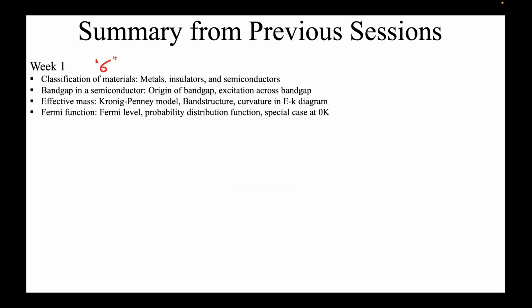And then we saw, via the band gap, this entity called the band gap in a semiconductor, which is essentially when a large number of, let's say, semiconductor atoms are coming together to form a lattice, their orbitals overlap, and rather than having a fixed energy, what we have is a band of energy. So for instance, electrons can occupy all these states above energy level EC and below this energy level EV. However, this gap that you see, this is the forbidden energy gap, also known as the band gap.